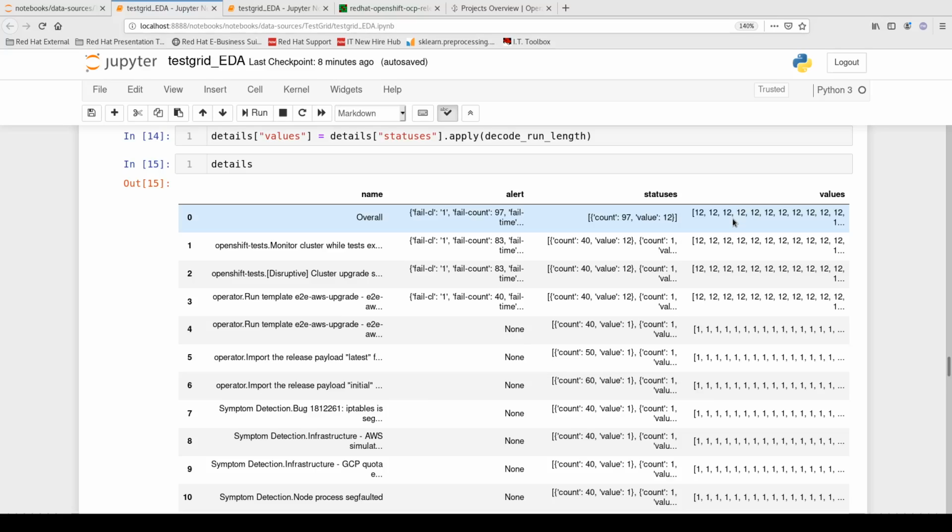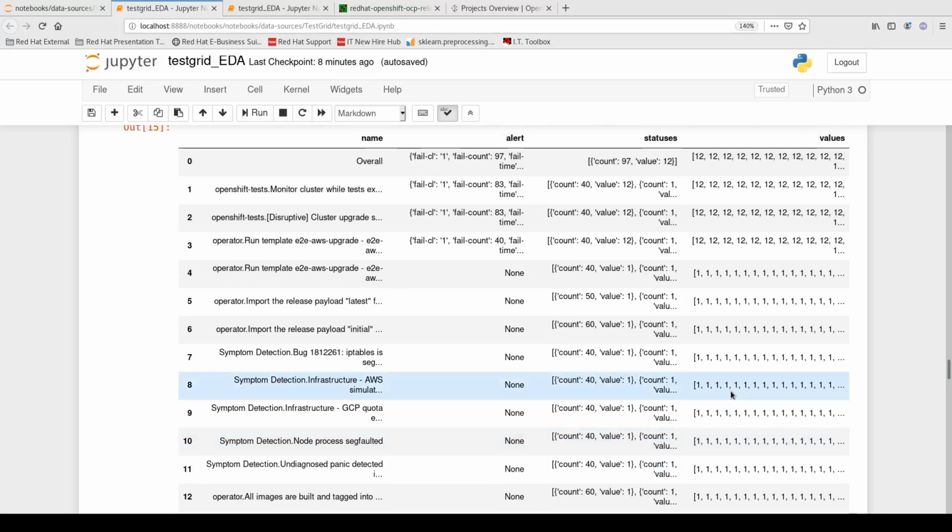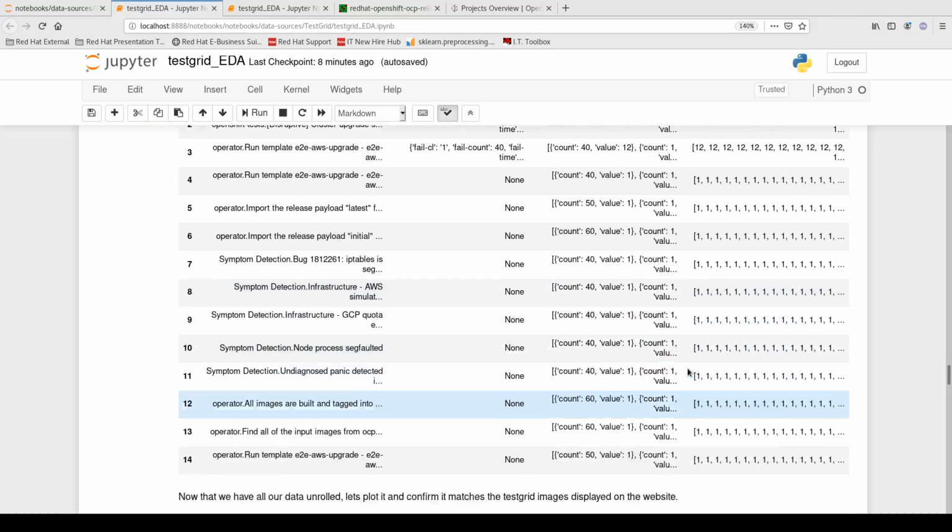So now we have a data frame with the columns as tests, the rows as test, and in one of the columns we have the time series value for each of the tests of interest to us. And one thing you might notice here is the numbers are kind of odd, with 12, 1. I don't know if any of these are 0. These are categorical values, right? So 1 represents pass, 0 represents not run, 12 represents failure, and there are some other ones in the middle to be aware of. But for right now, we'll just be concerning ourselves with not run, pass, and fail.